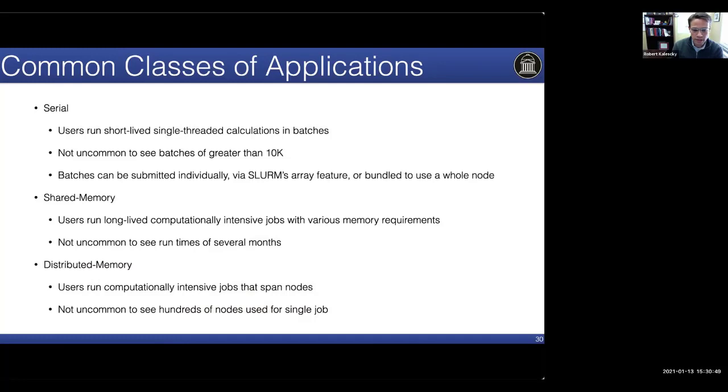The first question you have to ask when submitting a job to the system is: what kind of job am I submitting? Serial, what I call shared memory, or distributed memory. Serial means that it's doing nothing in parallel. It's just running a script, or you have one calculation that's going straight through, with no parallelism, threading, or multiprocessing. That would be one class. Shared memory are things that can do things in parallel, but are staying on a single node. And distributed memory means that they are using multiple nodes together as one.